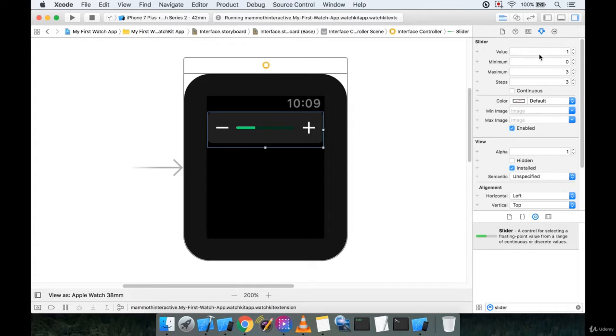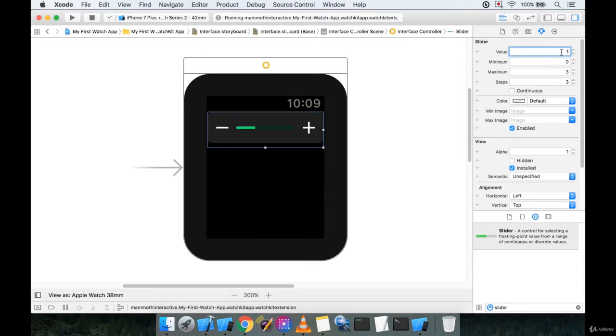So let's explore these. First of all, value. This is the initial numerical value of the slider. In our case, we're going to start it at 1. It does have a visual feedback portion as well. If we started at value 0, we can see that it's blank. But if we start at value 1, this is going to be whatever we assign to be value 1 in our backend code. It's going to default to this as its initial value when it loads this interface.